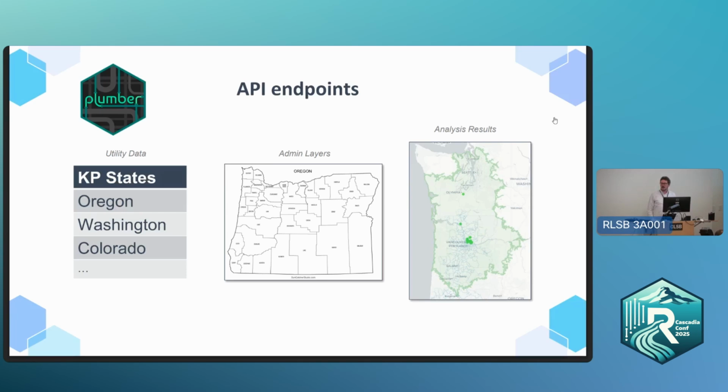And then finally, our analysis results, the real work of it all, is being able to serve those network adequacy analysis results in a fashion that's consistent with every other type of data that's being served to the project. It is really crucial for us to keep things lightweight, but also for this separation of concerns. We're not doing any business logic within the apps. We're not doing any data transformation within the deployment side of things, the application side of things. So this really allows us to keep those houses nice and tidy.